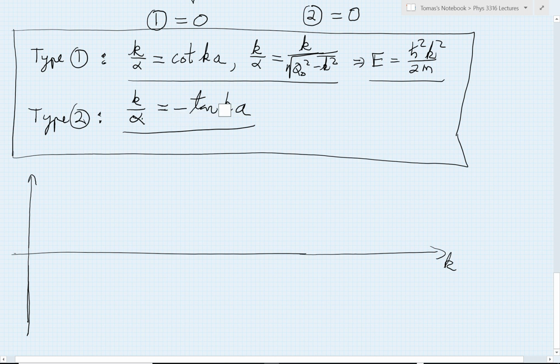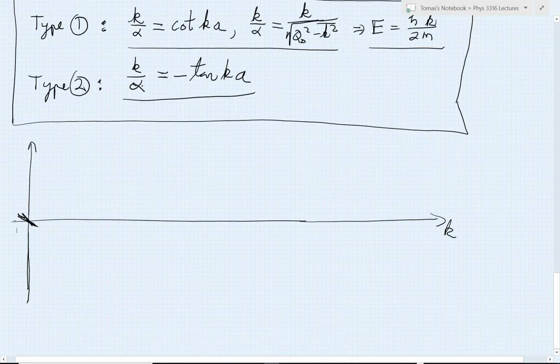So we have minus tan of Ka. Now we know tangent behaves linearly near the origin. But I have a minus sign in front, so it's going to have some downward slope, maybe something like so. Maybe a little bit less slope. I'll try to sketch it something like this. And then as I move along, tangent will keep increasing. But tangent does something very interesting. It eventually blows up and it goes to infinity at a certain value. And where the tangent goes to infinity, that is at pi over 2.